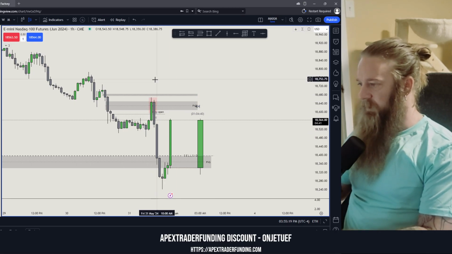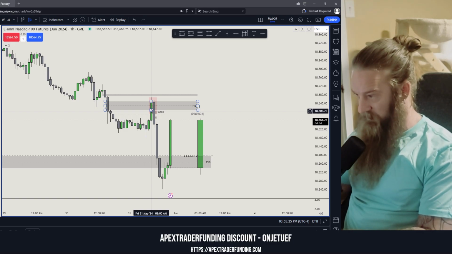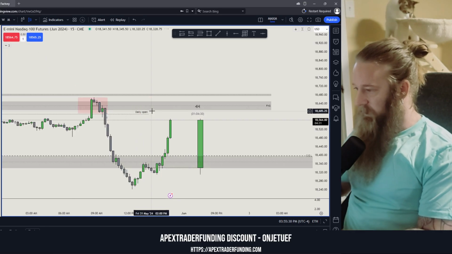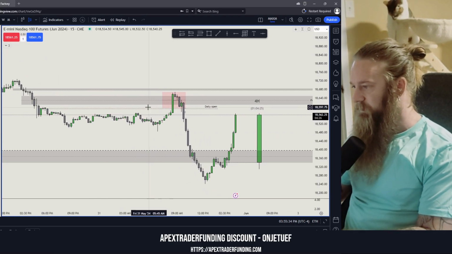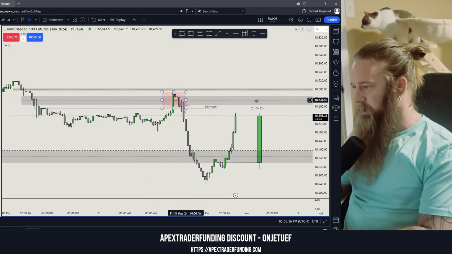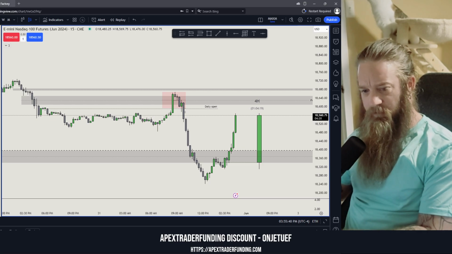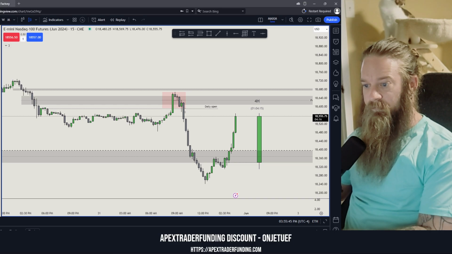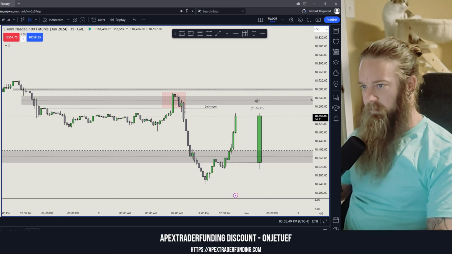What I liked is that it traded lower quick enough and did not create a 1 hour BISI that we then had to violate in order to continue going lower. So that really helped me feel like we were going to go lower. But yeah, manipulated above daily open into a PD array. We had SMT, I didn't mark it. I'm going to go find it though. I marked it over here, but not over here.